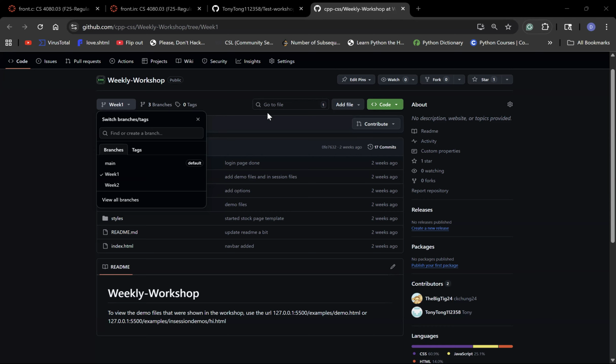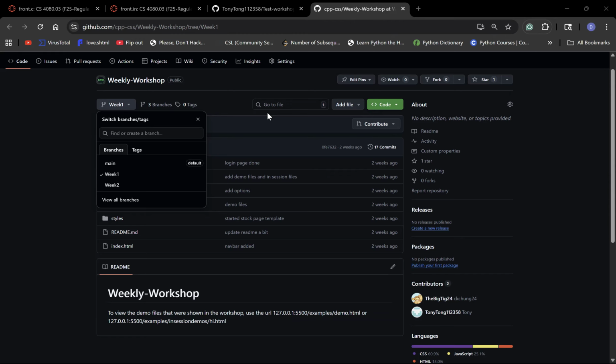Cool. So again, let's say we want to create a new branch, but we don't want to create the branch off of this branch, right? When you create a branch, you're basically copying the code and making it into a separate branch, right? And so let's say we want to do it for the main one, right? So what we do is we just git checkout to main. So switch to main first, and then we would just do git checkout dash b. And then I'll call this week three, right?